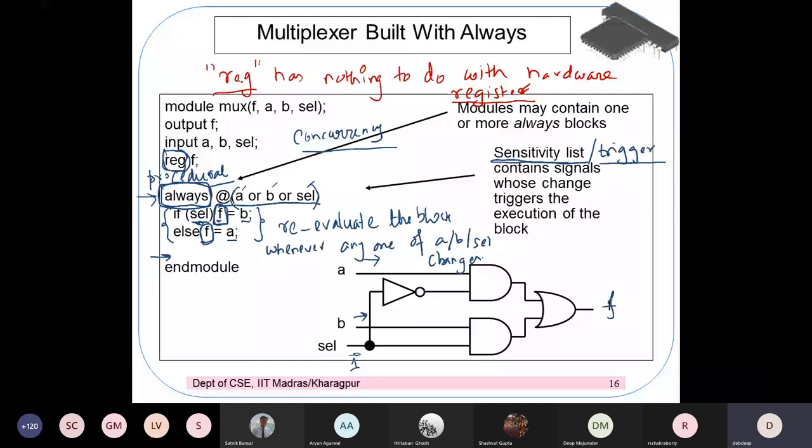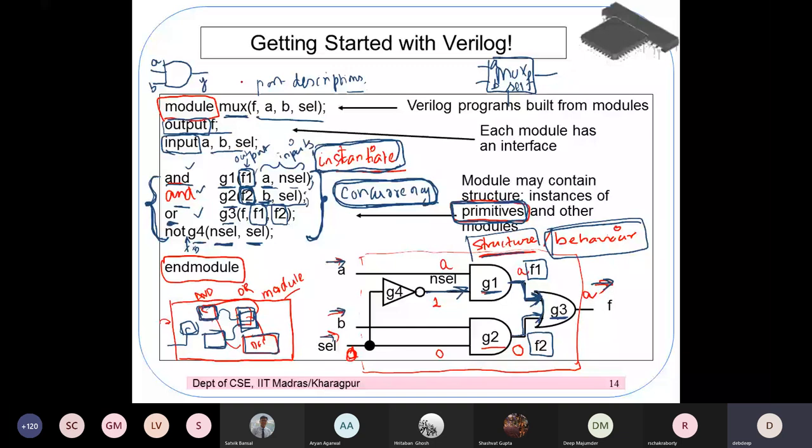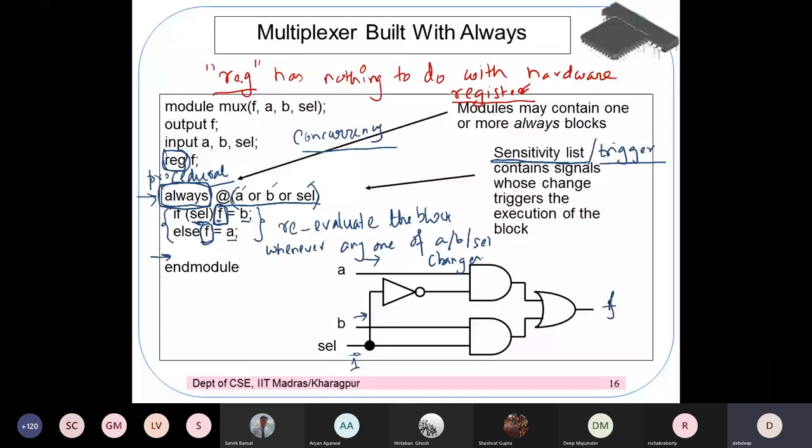Okay, so the thumb rule is that if you have got an always block and inside that you write assignments, then whatever comes to the left hand side of your assignment takes the data type of reg. So here in this case we have an always block. F is a variable which comes to the left hand side of these assignments. Then f has to be declared with the data type of reg. Okay, so the corresponding hardware that you get over here is exactly the same as that you get in the previous description. So this was a structural way of coding and this is a behavioral way of coding. It leads you to the same piece of hardware.